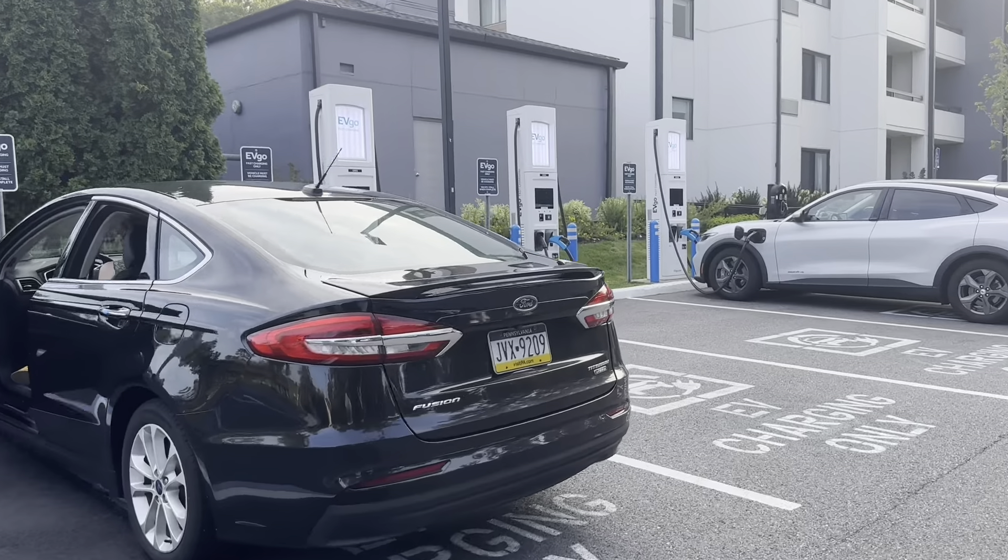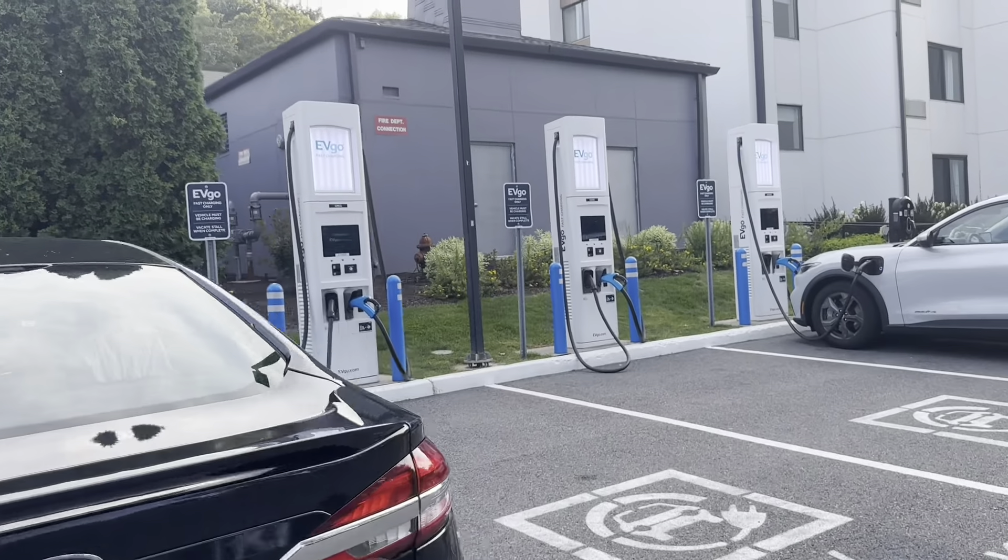I am actually charging my car and had a little bit of trouble starting to charge. I didn't need to charge — I just wanted to make sure I had an extra couple percent to make it home, have a little bit of range. But with EVgo, I couldn't figure out which charger was which. They're named in the app and I'm looking for the name — how do you know which one's which? They're not on the screen. Then I kept looking and I found it. I sat here for about 15 minutes trying to figure this out.